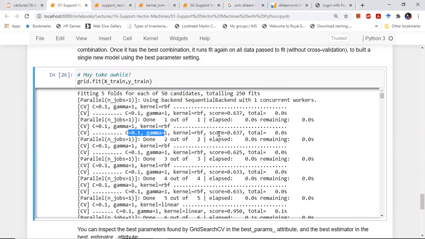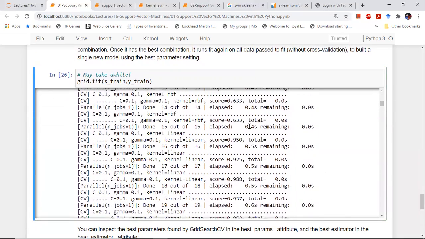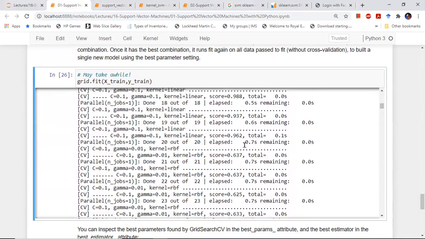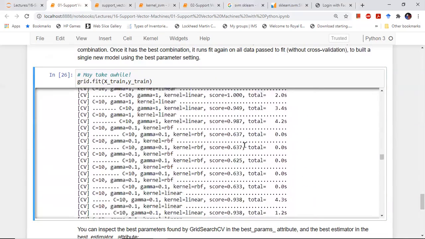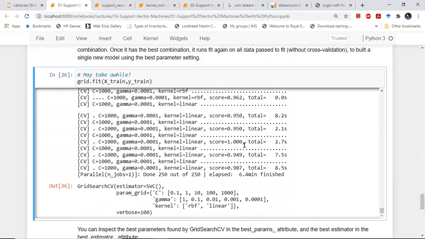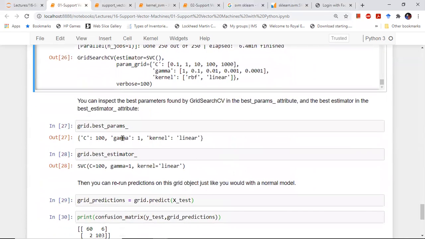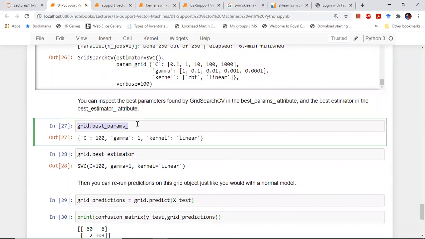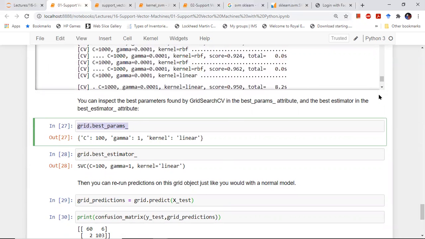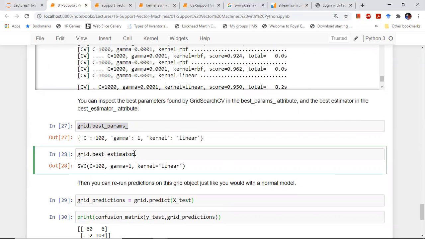It will keep testing on all of them, and for whichever combination it gets the best accuracy, you see the score is accuracy. Here I am getting 0.95, where C is 0.01, gamma is 0.1, kernel is linear, right? It will keep trying all the different combinations, and it will store the best set of parameters in grid.best_params. If you run grid.best_params after the above fit part of the code has been run, you will get, okay, these are the best parameters. And if I do grid.best_estimator_, it will give the same thing, right?